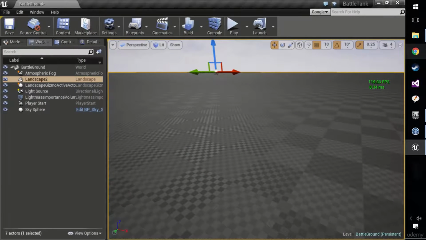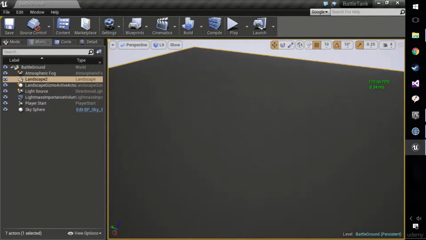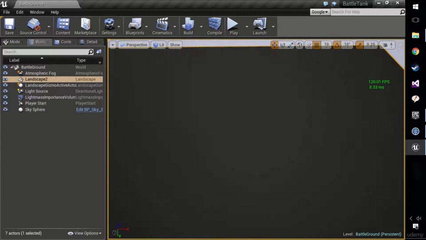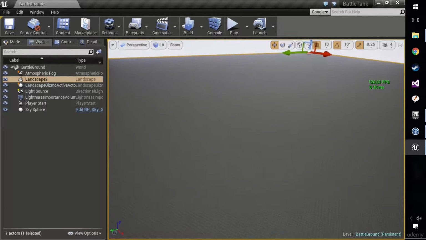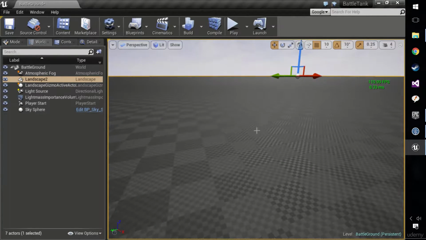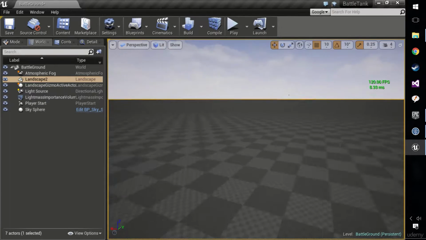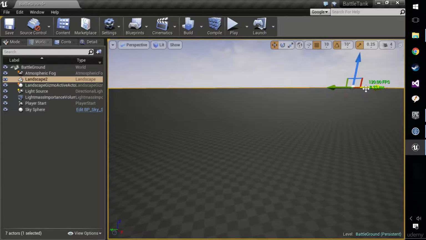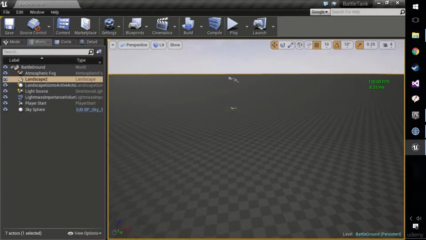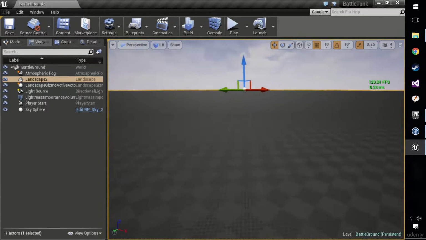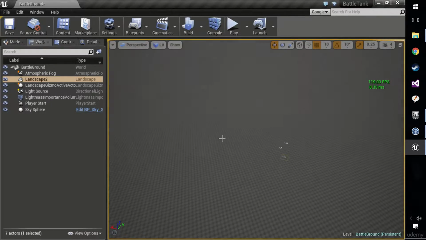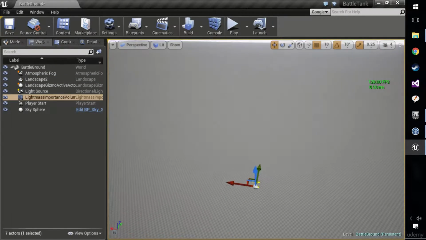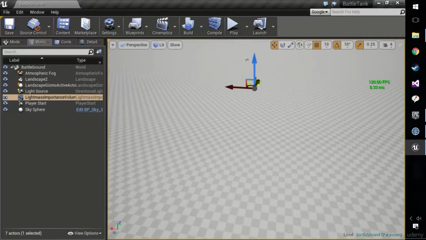What we're going to be doing in this video is looking at the impact of scale on our landscapes and eventually building ourselves a 1 by 1 kilometer terrain like this that's going to have detail down to the half-meter scale in it, and the lighting will be built so that it looks clean like this, and we'll be making sure that we can preview at a reasonable performance, including using something called a lightmass importance volume, which you can see in the middle here, which is just a little hack to get the lighting to build faster. So let's dive in and talk about terrain scale.